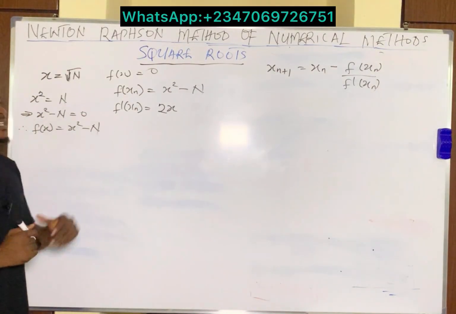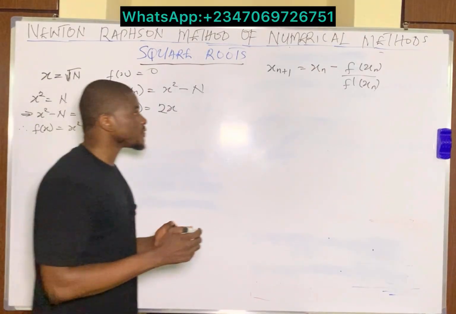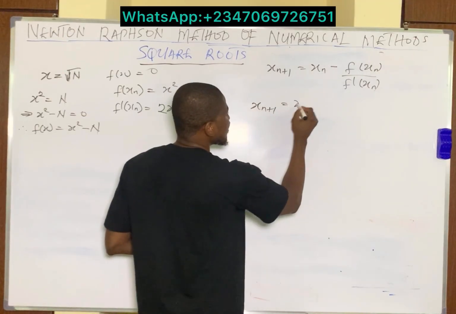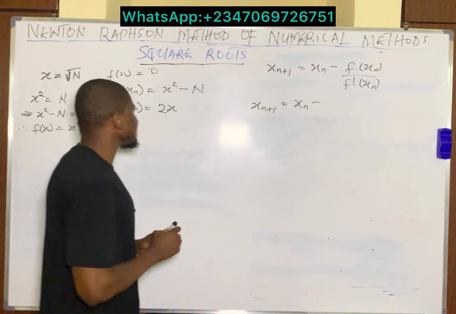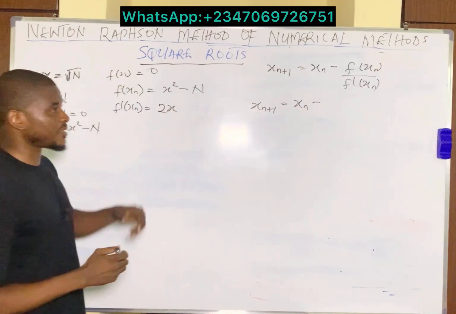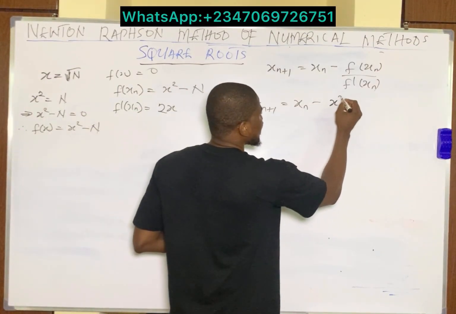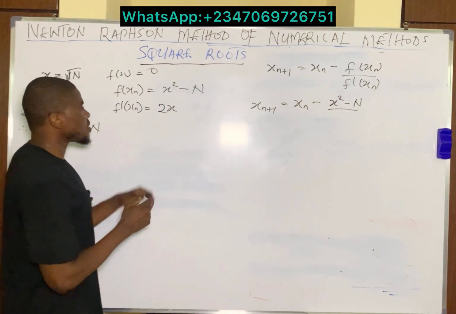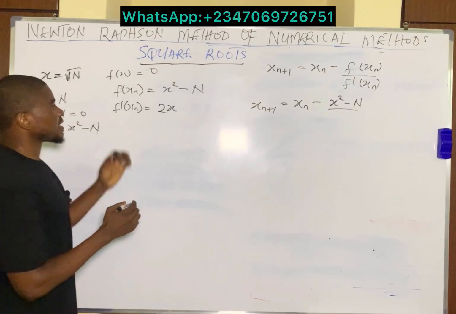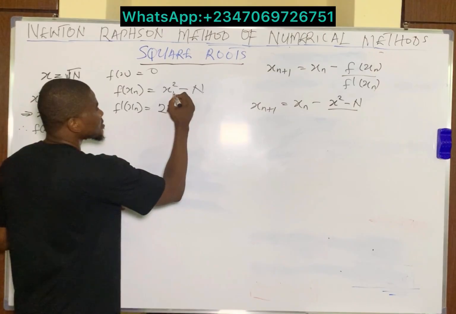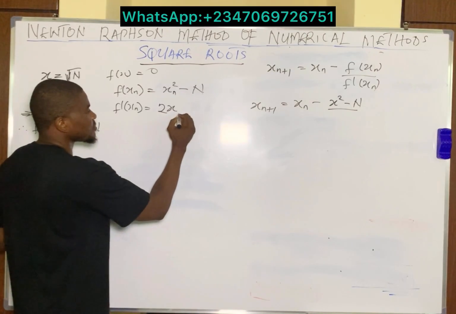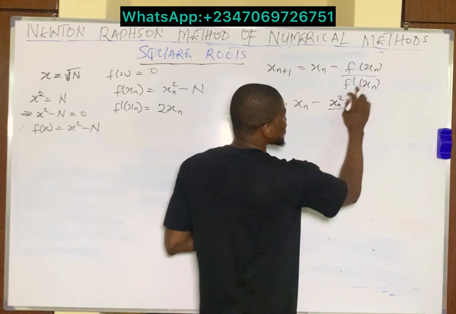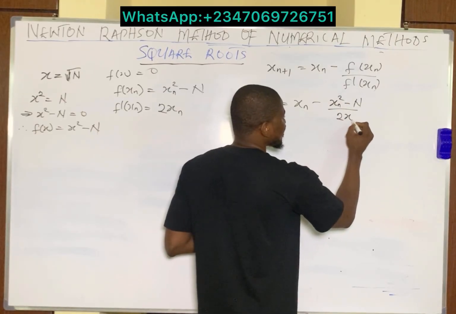Now we have this. Let's plug that into the Newton-Raphson's formula. If we do this, we are going to have x n plus 1 equal to x n minus our f of x n, which gave us x squared minus n, all over f prime of x n, which gives us 2x. Now, let us call x squared to be x n squared, and same thing here, 2x simply becomes 2x n. So we'll effect those changes here as well. So this is x n squared minus n, and f prime of x n becomes 2x n.